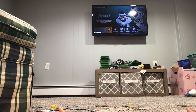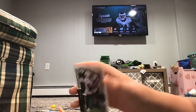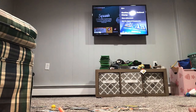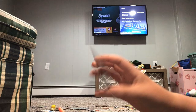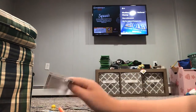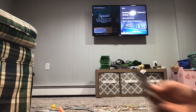Which you said Jackson there, but the old card. Boring front, but the back is just jam-packed full of stuff. Next, we have Shane Curry, defensive end for the Colts. Front looks okay. Back is really, really boring, except for that nice holographic sticker. I've said that like 40 times this episode. Here's the football one I was talking about.